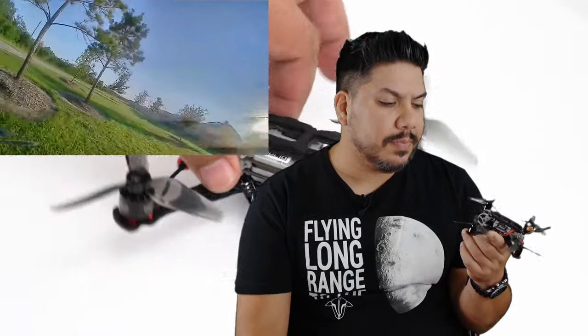So if you are the kind of person that's sensitive to latency, now I am running the dipole at the back, but Ferrari has tested that extensively. You can go watch some of his DJI videos where he is running a dipole just like that. I don't think that's accounting for the negative image quality on this thing. That screen tearing seems to be very unique to this particular system. And so this just is not ready for prime time. I don't know if this is an issue with hardware, if there's going to be an update that can fix some of this. The camera quality could be better. I wish the bitrate was a little bit higher.